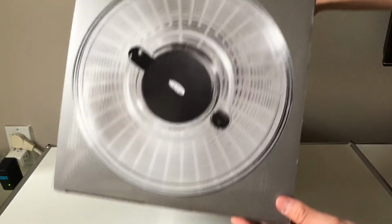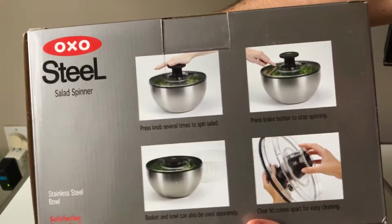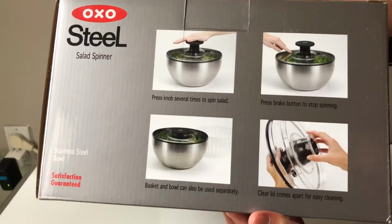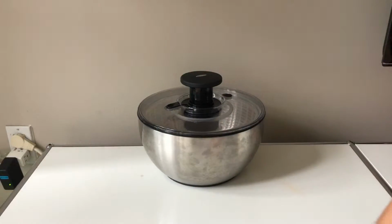Here's the box. Not a whole lot to see. It just has some basic information about the salad spinner and the features. You could pause it if you want to see more. There's really nothing to see, and there's nothing notable inside.